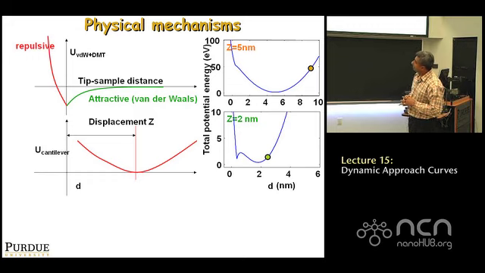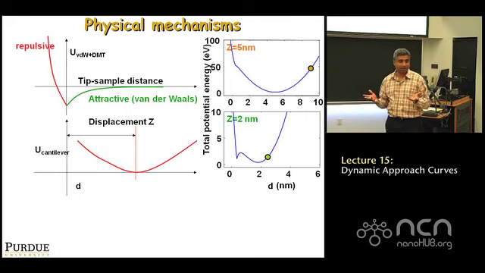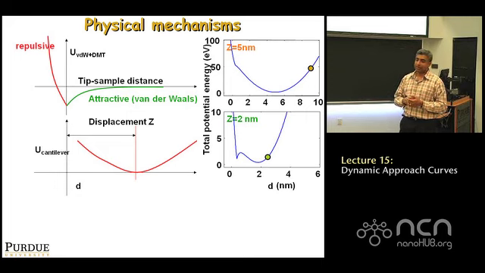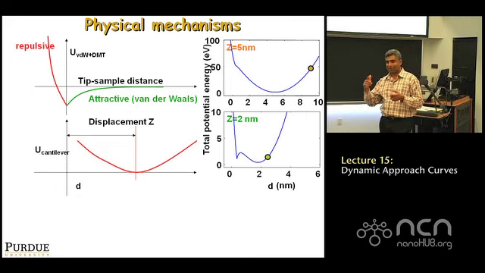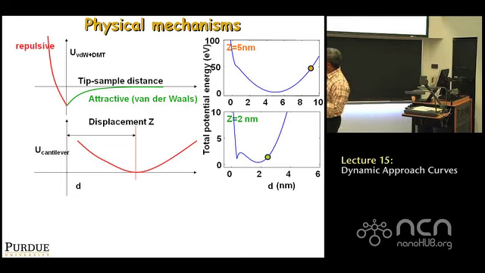Okay. One way to understand this is looking at it from potential energy of an oscillator, okay? So the cantilever itself is like a spring, right? It's the point mass model, right? So its potential energy is going to be 1/2 kx squared. It's a quadratic potential, right? So what is shown here at the bottom is the potential energy of the cantilever at some distance z from a sample. So you're at a distance z, and as you bend the cantilever from that equilibrium position, its potential energy increases quadratically from the equilibrium position, right?